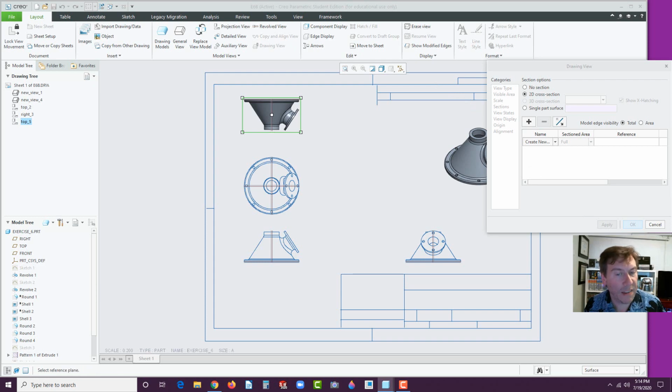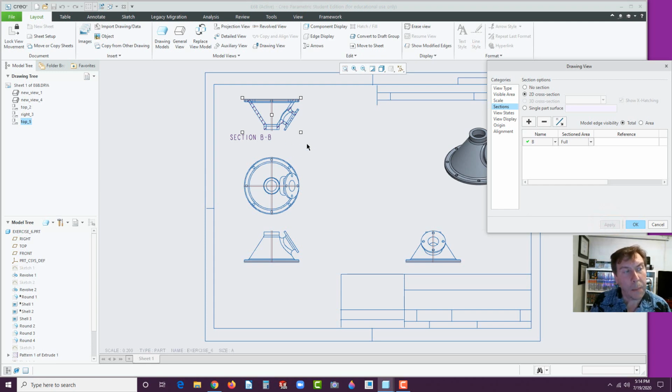And now you could have that plane, or you can make a datum. It will actually let you do it. So we're going to leave plane as is. And now select this plane right in the center that's horizontal. Click on that. Now hit apply and you'll see it updates. But now it's not quite right yet for my taste.